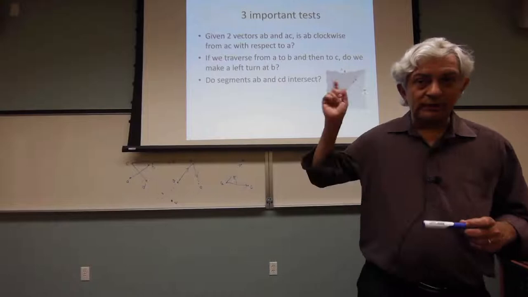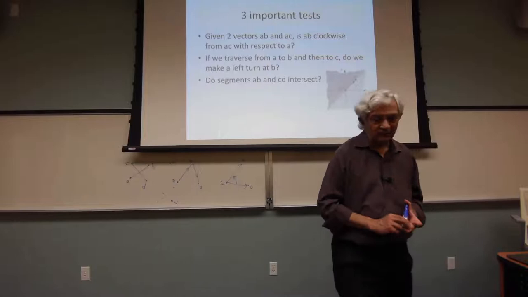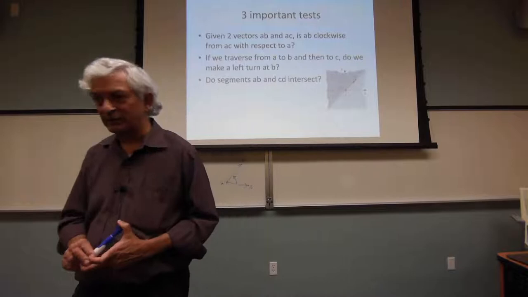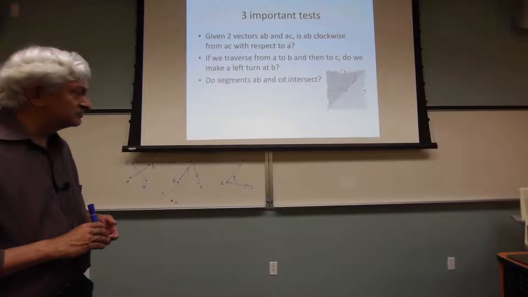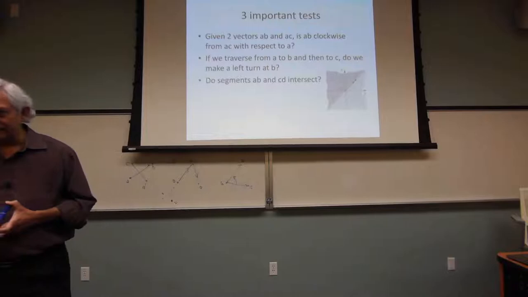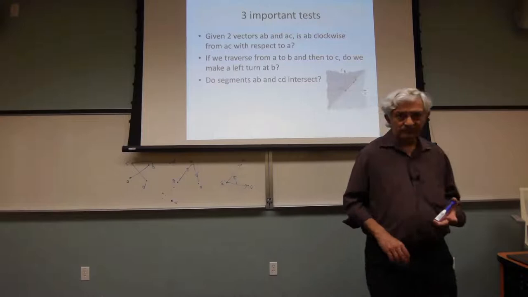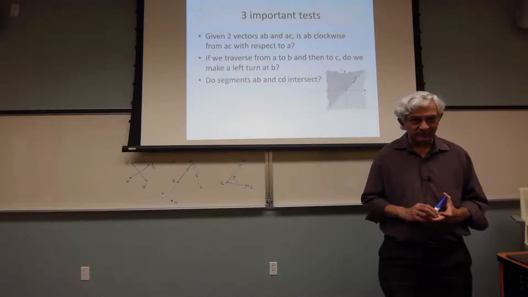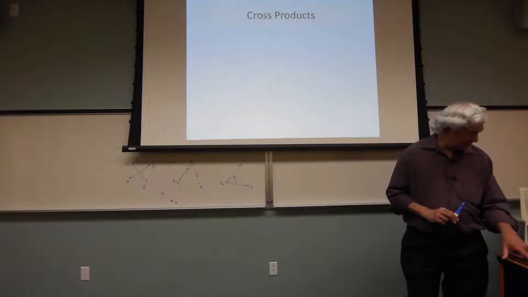And what is really interesting is that all three problems are closely related, which is kind of weird because one is about vectors, the other is about driving, and the third is about line intersections. Okay? So even though they don't look very related, the question is, what kind of approach do we use to understand this? Is that so far good? Yeah. All right. So let's look at the first problem.